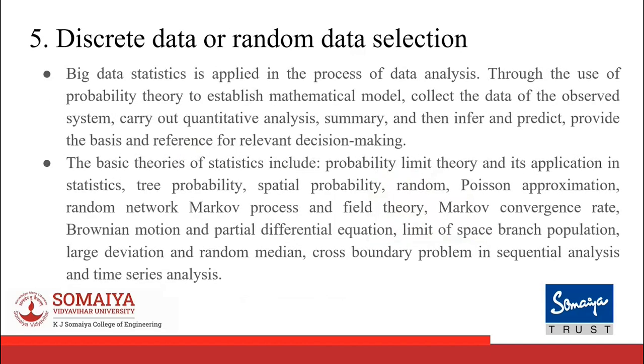Discrete data or random data selection. Big data statistics is applied in the process of data analysis. Through the use of probability theory, we establish mathematical models, collect the data, carry out quantitative analysis, summarize it, and then infer and predict. According to that, we provide the basis and reference for relevant decision making. The basic theories of statistics include probability limit theory, its applications, tree probability, spatial probability, etc.